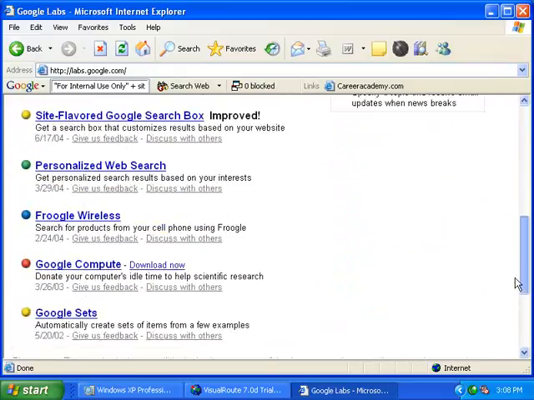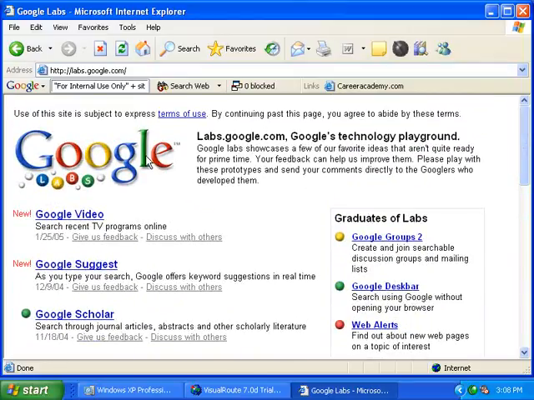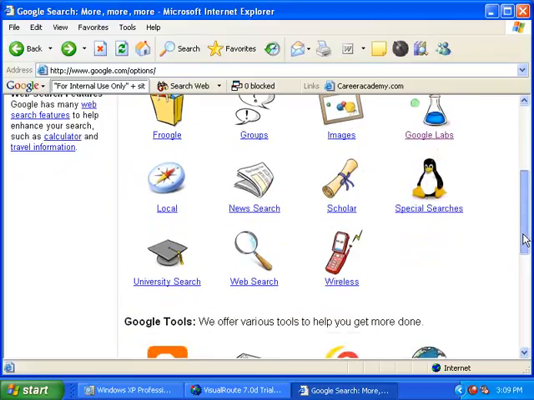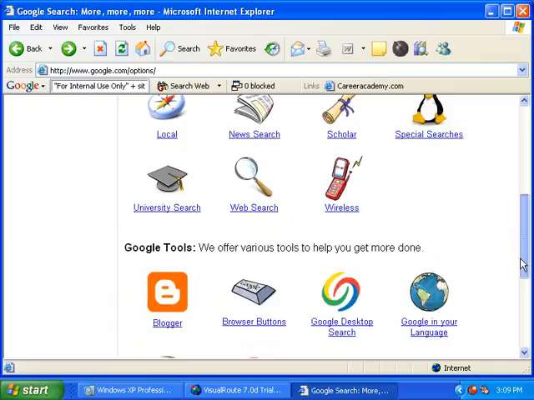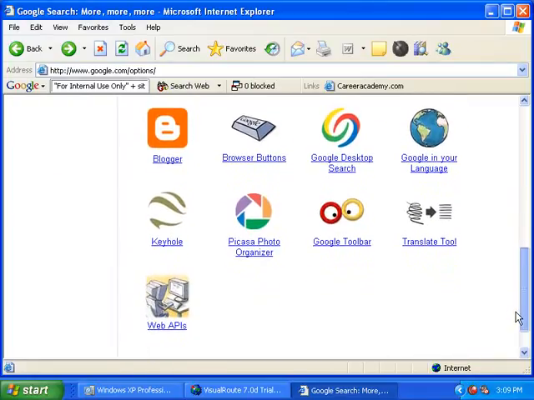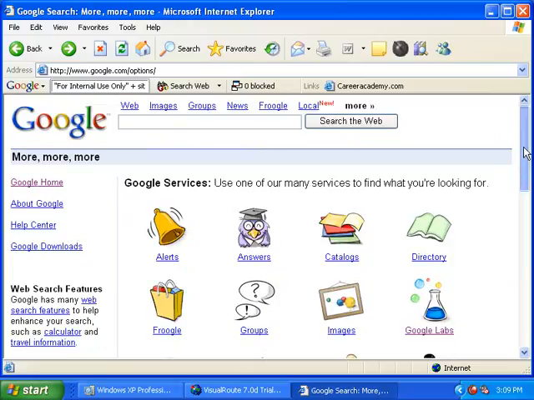Again, you can see a lot of the things that they're working on. An important part for me to talk about is that things like the Google search, desktop search, and other types of tools that we're using now, the Google browser itself or the toolbar, all were in Google Labs at some time until they became popular and became perfected enough to release. So you can see a lot of options that you have just by doing something like Google.